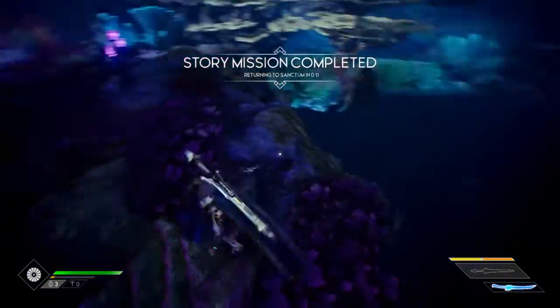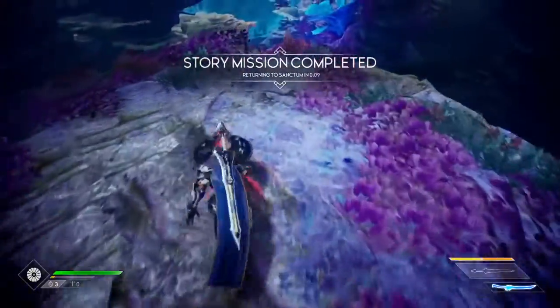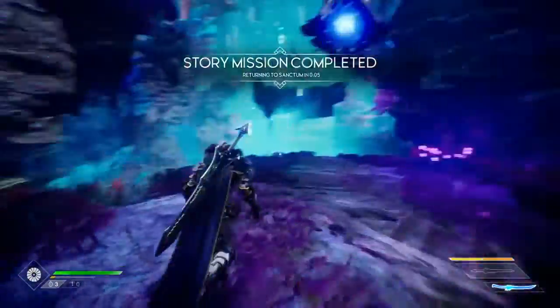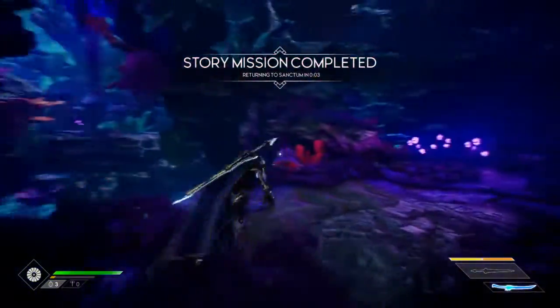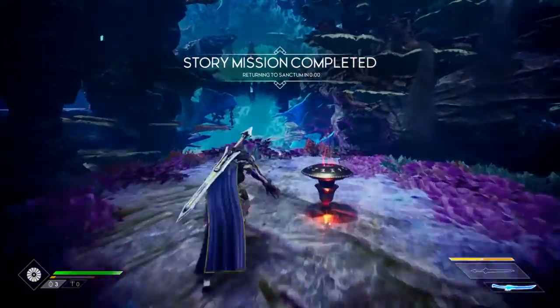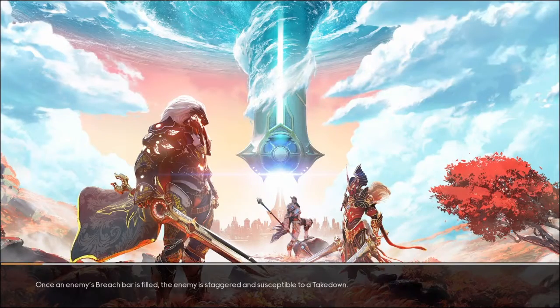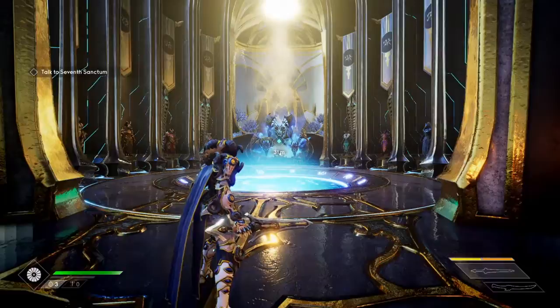Tak bagi lah guys. Okay, dia tak bagi kita. You know, tempat yang lawa ni tak bagi kita untuk explore. I don't know why, but ya, mungkin dia tempat yang berbeza. Okay, dia assign it to water. Okay guys, back to the sanctum.